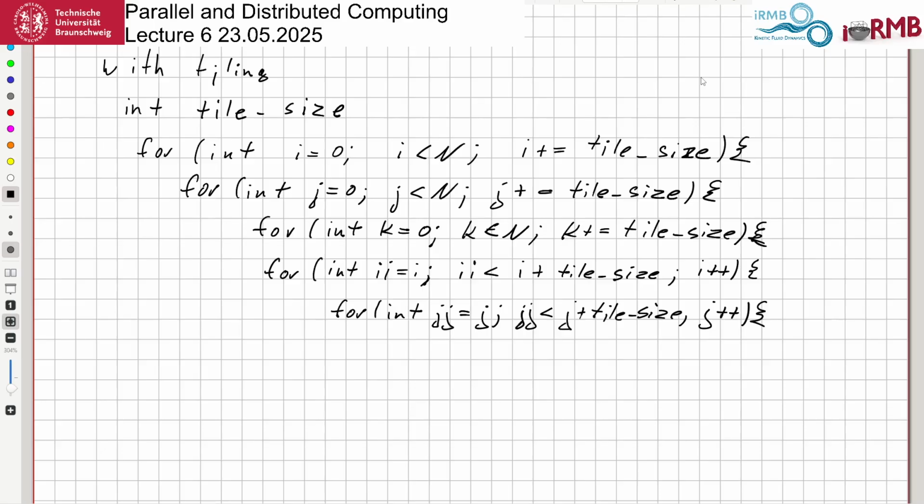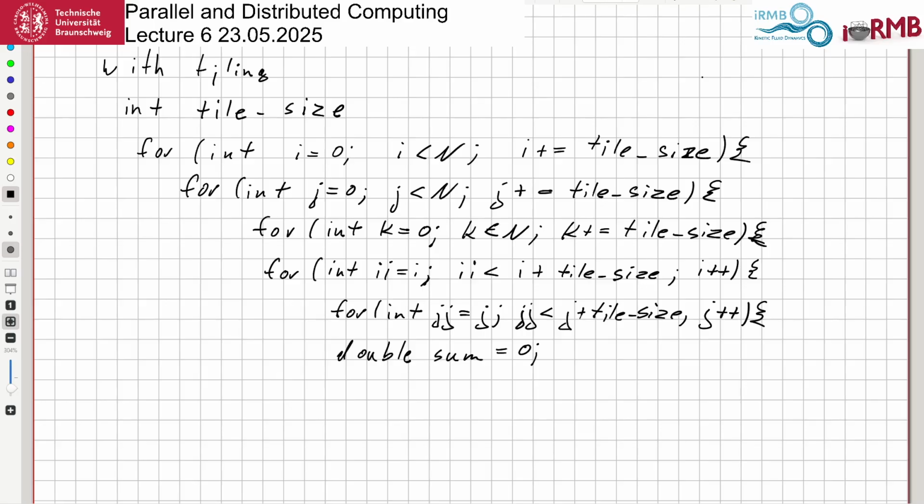And also we have to do this in K, but there's a small optimization which I also include here, that we use a local accumulator.